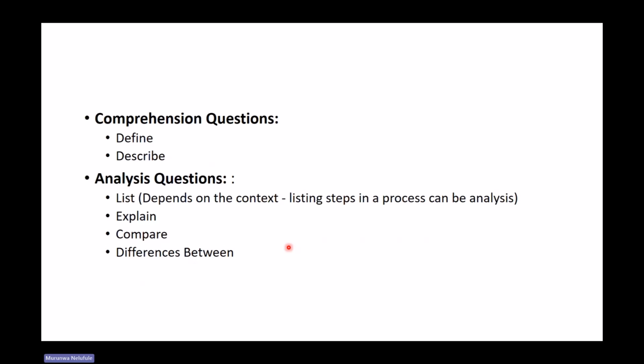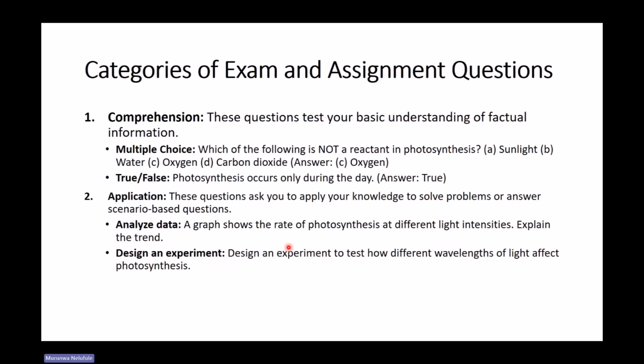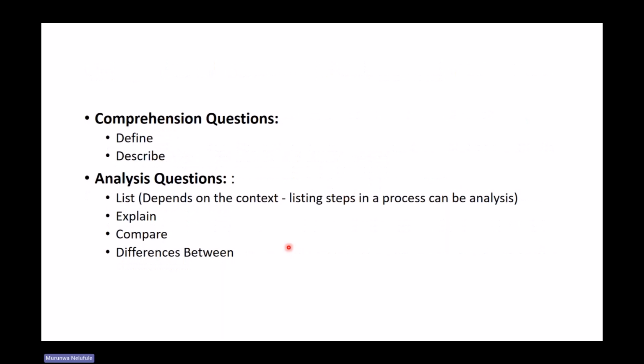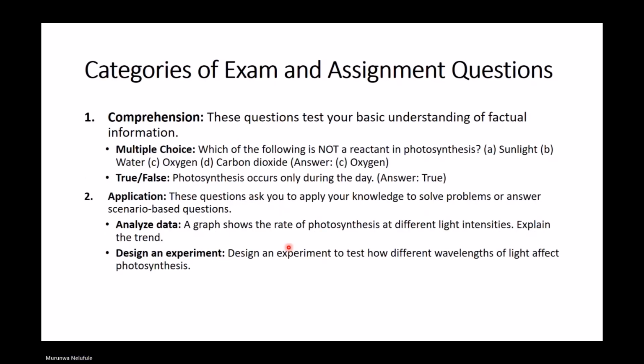So an analysis question is the question where you're going to list, depending on the context, or listing steps in a process can also be part of analysis. Explain, compare between the two, differences between something and all that. Then other categories you see here in detail, where we talk about categories of exam and assignment questions, where you got comprehension.